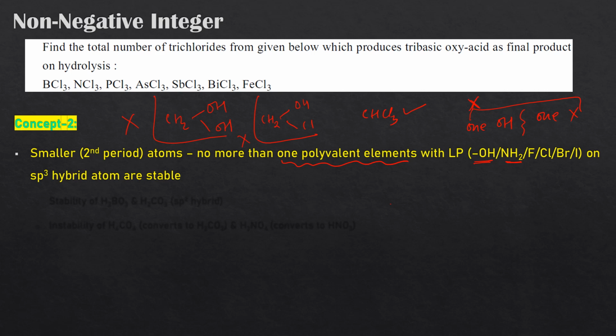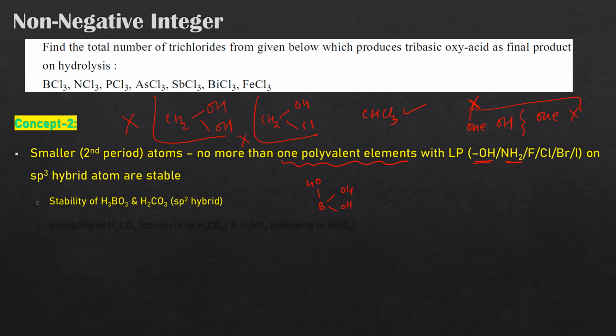We can also see that later in our organic discussions when we talk about the formation of hemiacetals and acetals. Those compounds are not very stable. There is an equilibrium, and that equilibrium always favors the side where there is less repulsion. We have some examples. So if you are having H3BO3, you will see that in boron, in this case, 3 OH groups are present. How come this is stable?